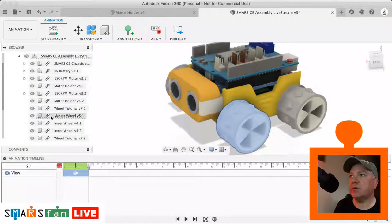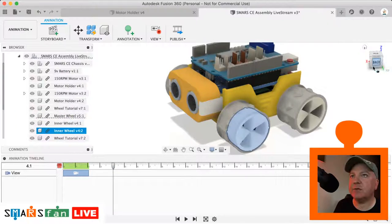So yeah, what we need to do is open them out. So if we select that master wheel there. Okay. And we just move that to say 4 seconds, and what I want to do is rotate that round.